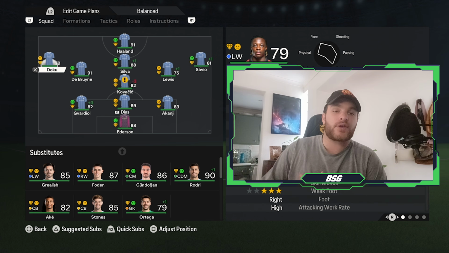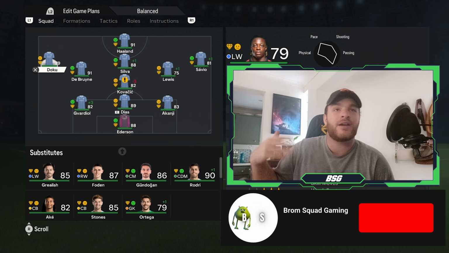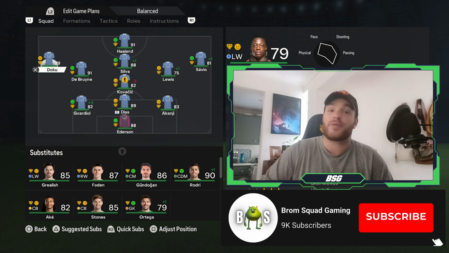And there you go, my dudes. That is how I would go ahead and recreate Pep Guardiola's new and evolved Manchester City tactics, the 3-1-2-1-3 system, the diamond formation with a back three.